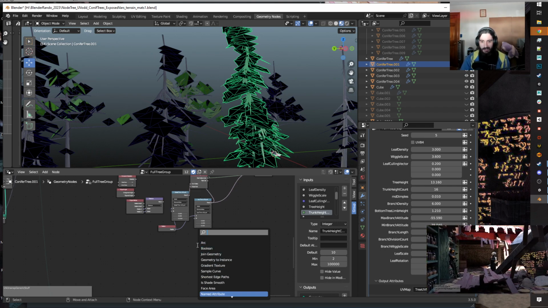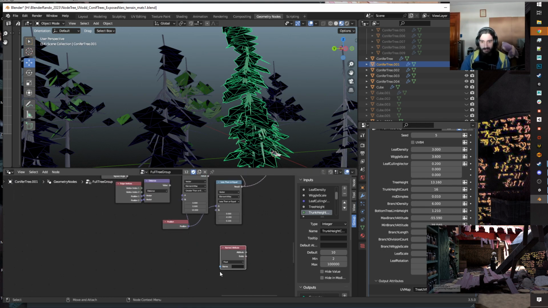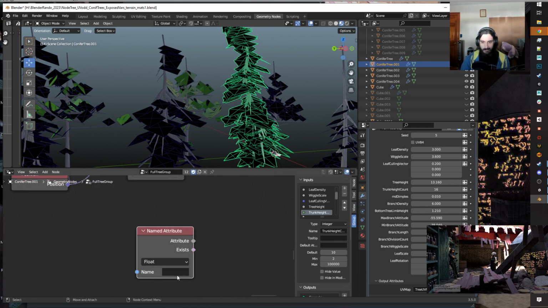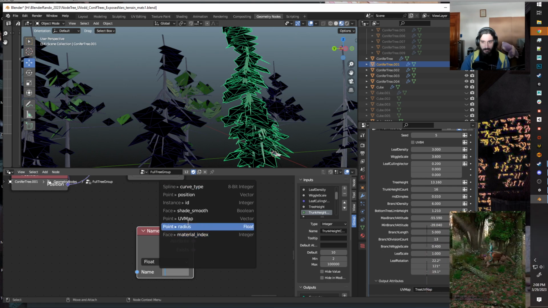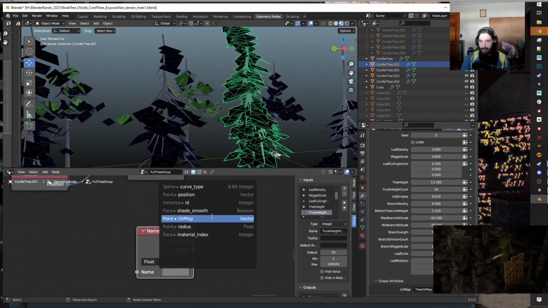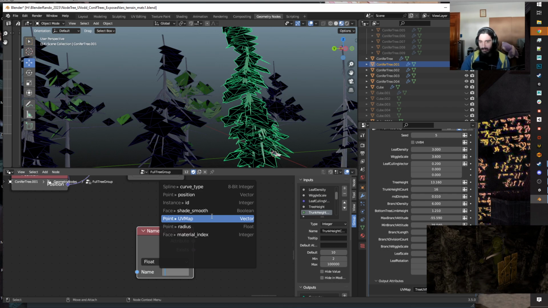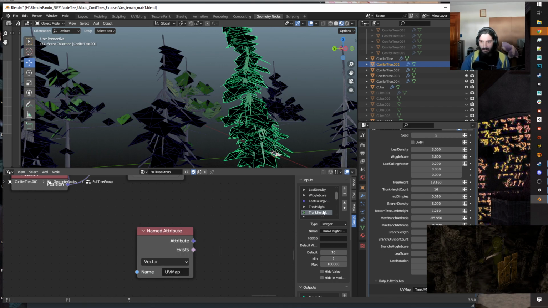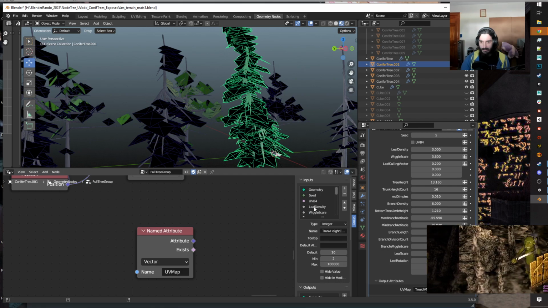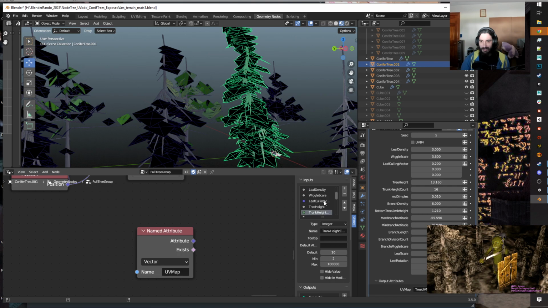Yeah, let's look into named attribute. Click on name. Okay, so it has a UV map. Because I UV map? I have UV before.